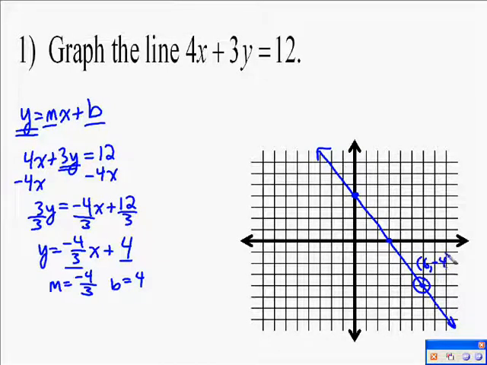Now what I'm going to do here is show you that if I check one of these points, for instance the point 6, negative 4, which is on my graph, and if I plug that in: 4 times 6 plus 3 times negative 4—6 was the x, negative 4 was the y—it better make it true.